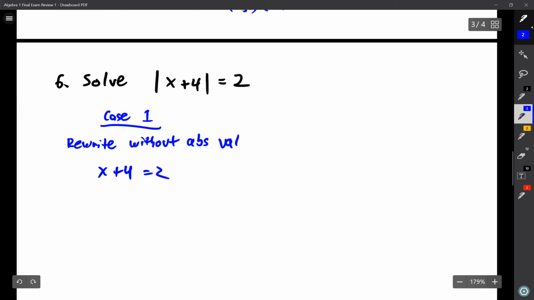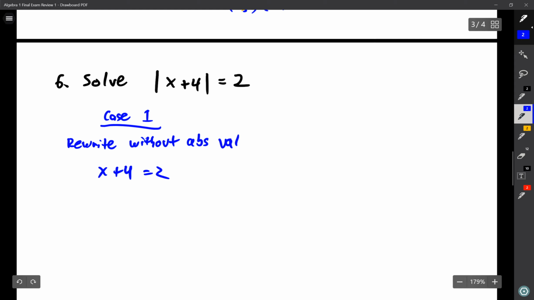Yes, there is a quicker, more straightforward way of doing it, but if you get too ingrained in doing it the quicker way, you will almost certainly end up missing absolute value inequality problems because you will forget to reverse the sign and you won't really understand what's going on as much. So there you go.